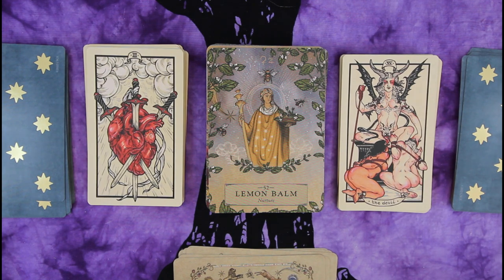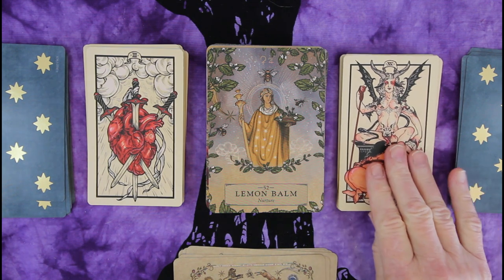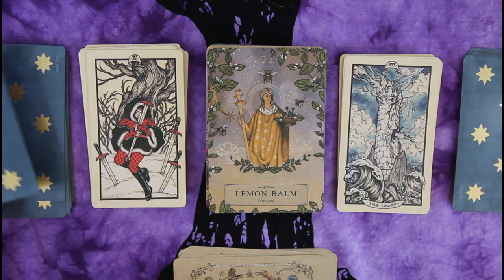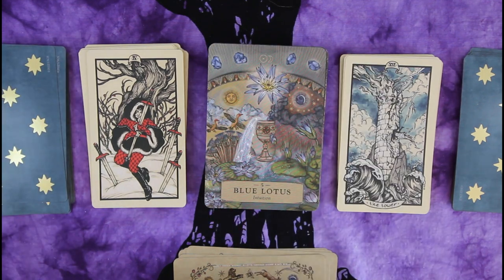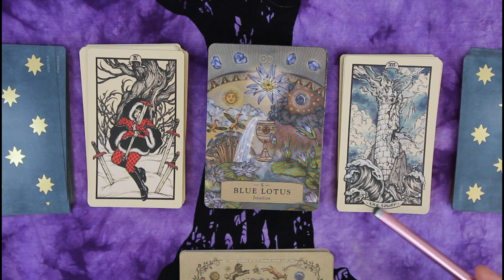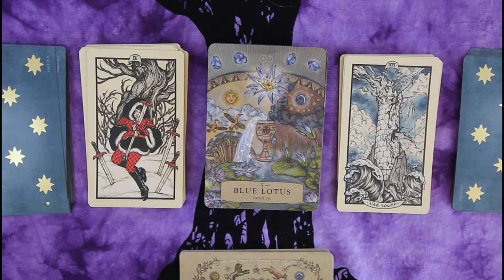And then this Devil. That's quite a devil card. And these appear to be the Lovers, which the Devil is kind of the dark side of the Lovers, isn't it? Love when they have a tower and it's got all the water lapping up against it. Something about that. It's got like Icarus falling down over there, or an angel, some winged being. And then it looks like they're in the snow, maybe. A little cold, kind of a cold place to take a nap.